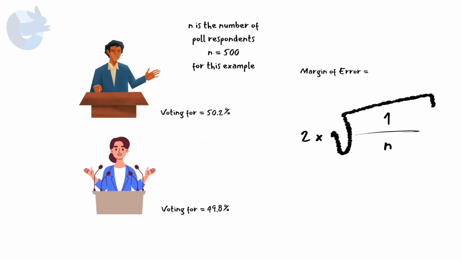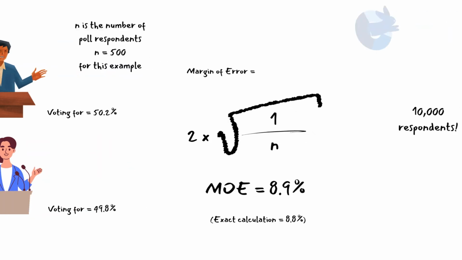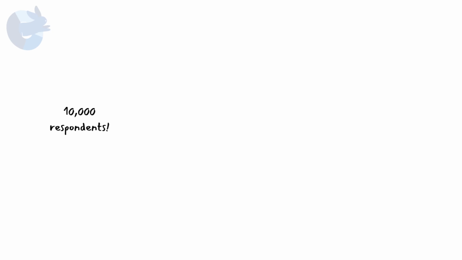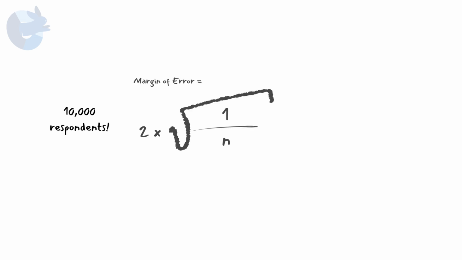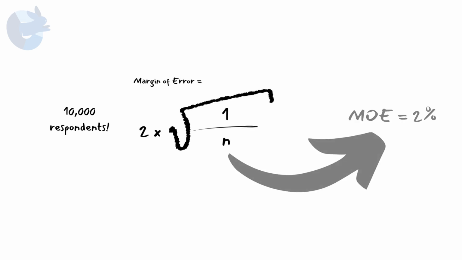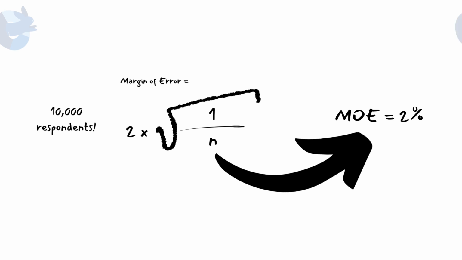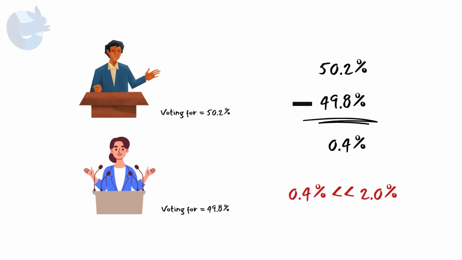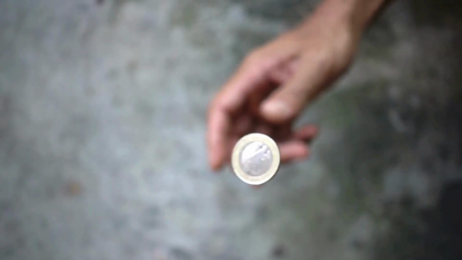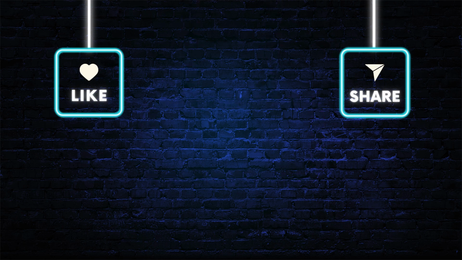So what we're looking at is basically a margin of error on the difference between two candidates as being 2 times the square root of 1 over the number of people polled. Even if you aggregated multiple polls and got to 10,000 respondents, that margin of error would be plus or minus 2 percentage points. And given that we're specifically talking about battleground states, the difference is probably less than 2 percentage points. So no matter how much polling you do, any battleground state is a coin flip. Or maybe it's decidedly going one way or the other, but you can't tell.